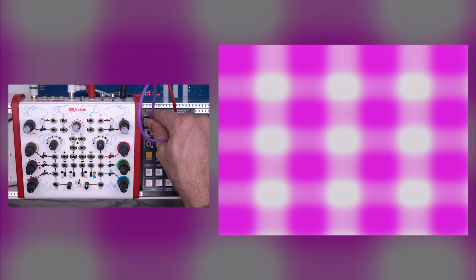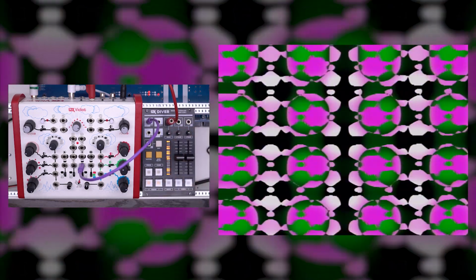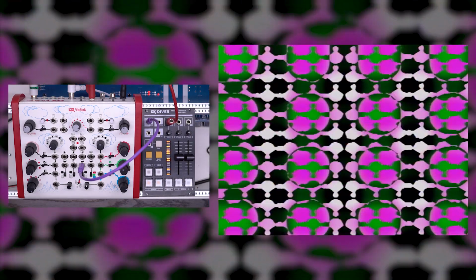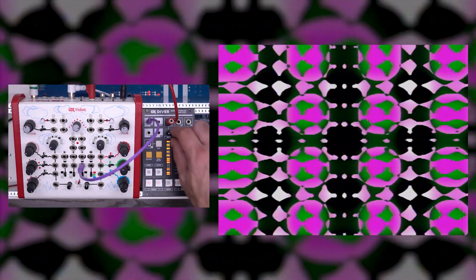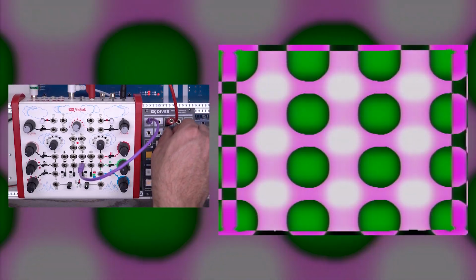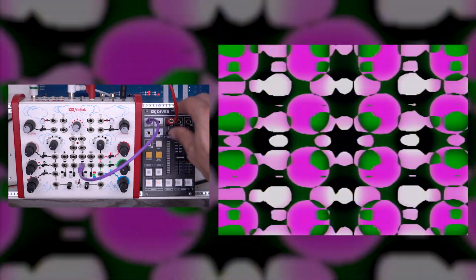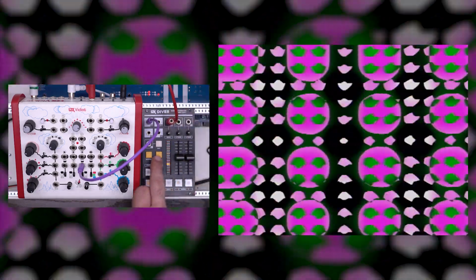On the diver, I'll take a look at the H plus V ramp, plug that into key inversion, turn the key on. It's a good, easy way to see it. And as I start to increase the wave input, we'll start to see the result of the synthesizer. And of course, I can go very extreme on the wave input, or very low. We'll get different types of results. The bank select is set to the waveform sampling bank. I have mirror X and Y turned on.